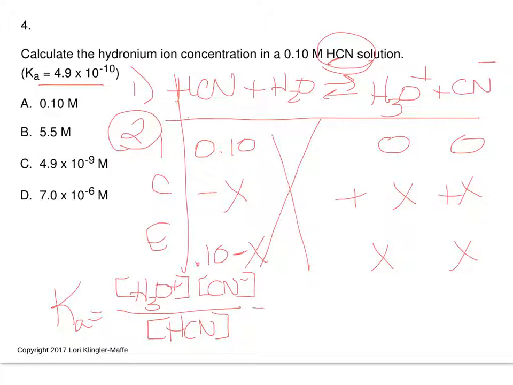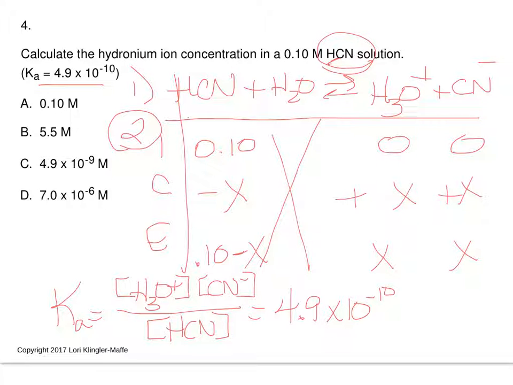Now, they gave you the value for Ka, but now the big question is: is it safe to neglect X? You need to know when to do so, because even though I will not give you a regular problem to solve where you cannot neglect X, I may give you a multiple choice question which asks you which of the following is it safe to neglect X. So you need to understand when it's okay to do that.